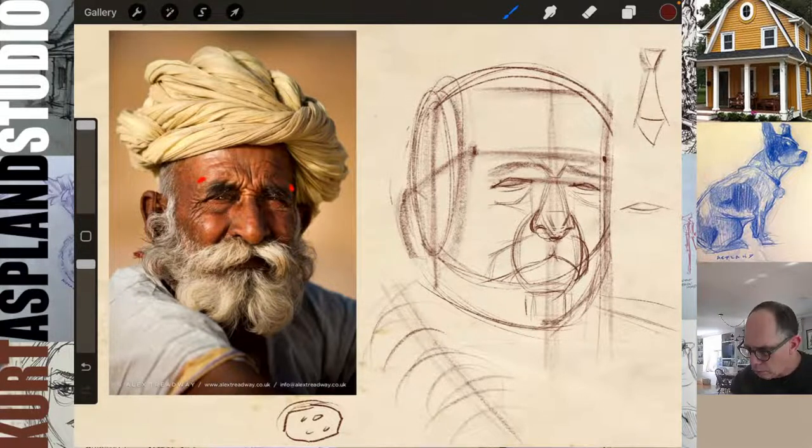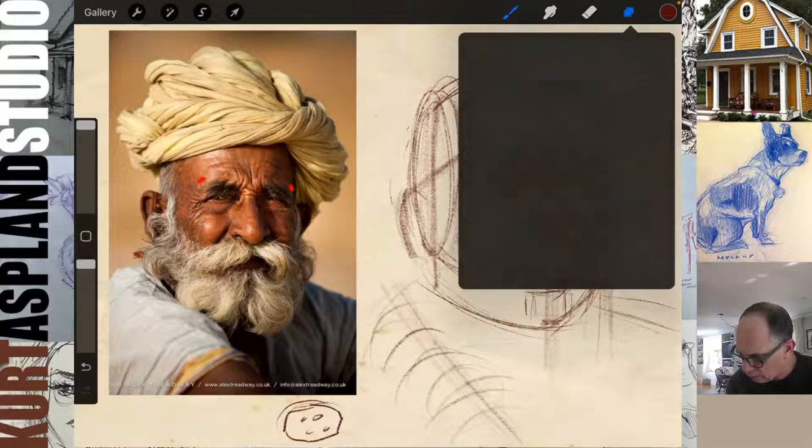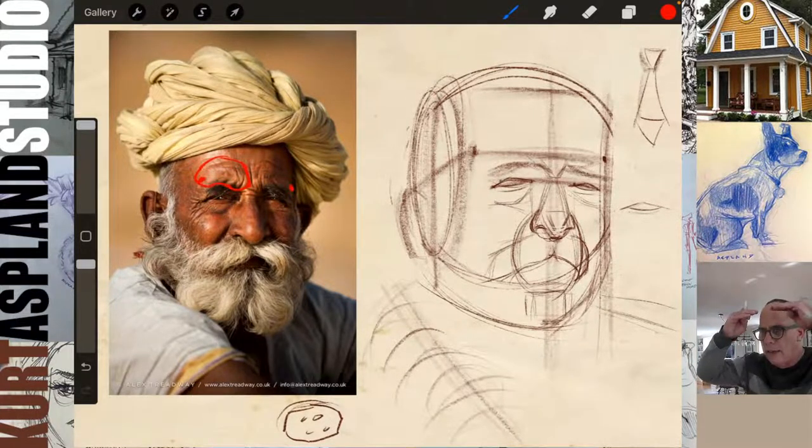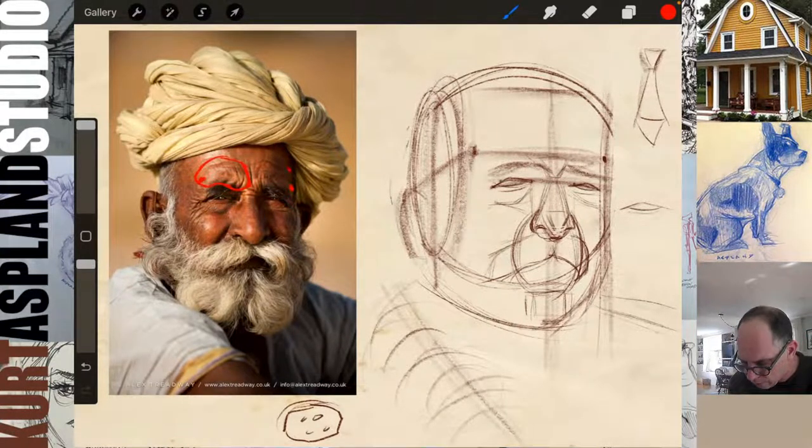But I do want to show you this. Look at this here. This is interesting to me. You'll see this in foreheads a lot. This area is like a muscle, and that muscle allows you to control your eyebrow. So if you're doing this up and down type of thing, that is that muscle there. And then there's another one right here doing the same thing.